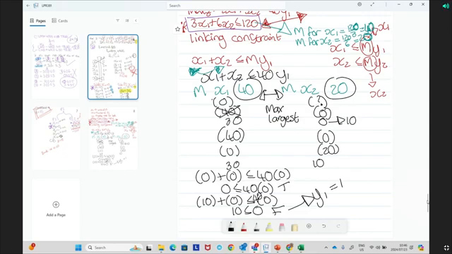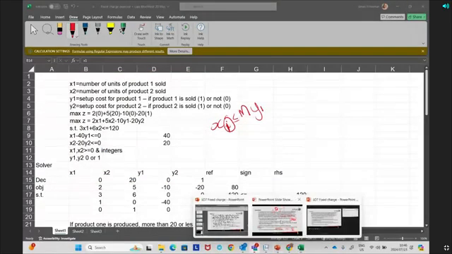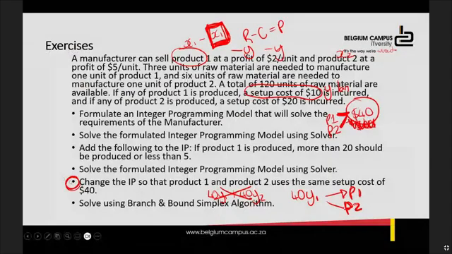You need to get a 1 for y1. Otherwise, something is wrong with Excel Solver, or you didn't include that new constraint. So here, they were split up. So it was not the same cost. That was an additional one. It's not the original question. It's an additional bullet point.